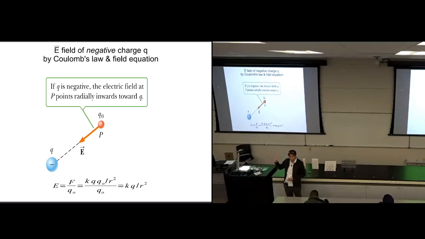That fact explains why like charges repel and unlike charges attract one another. So that's built into this changing of the direction of the field between positive and negative charges: field lines pointing away or field lines pointing towards the charge. The size of the electrical field is exactly the same formula as for the positive charge. You just take the force on this test charge, divide it by its charge, the Q naughts cancel out, and you get the same little expression over here.